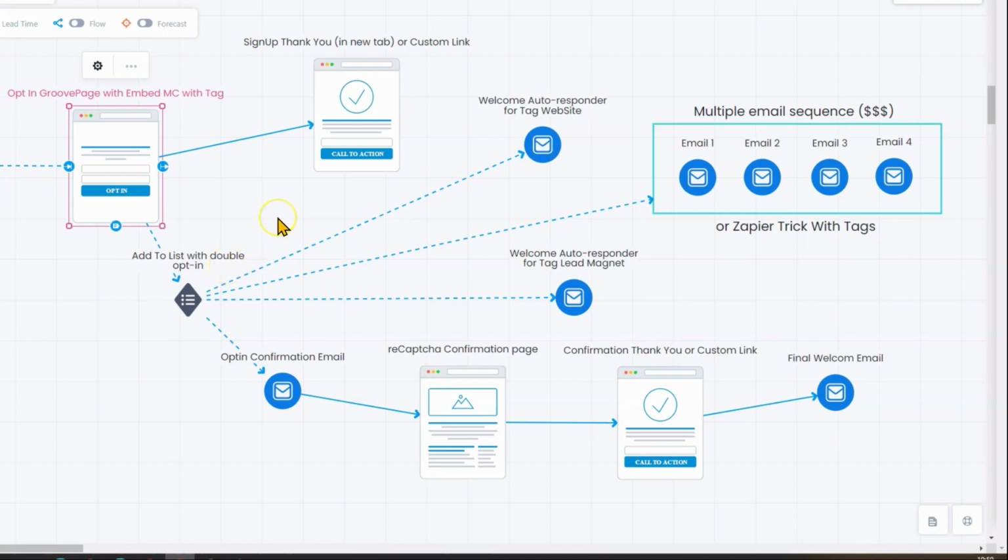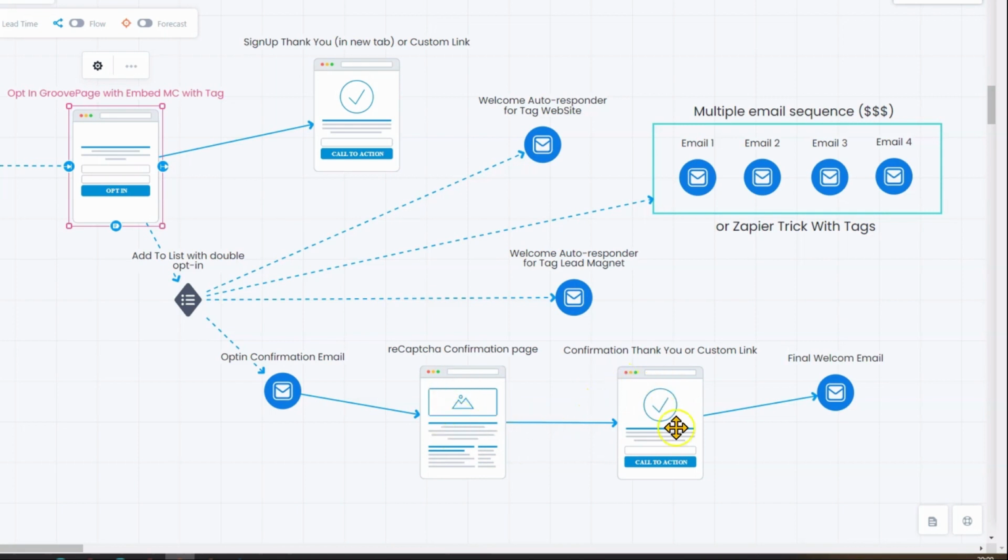So today we will see how to deliver the lead magnet with a double opt-in. When you have a double opt-in, this means that you will request from your user confirmation that they want to get into your mailing list. So they will receive a confirmation email that is also configurable in MailChimp. When they click on the link from the email, they will go to a reCAPTCHA page to confirm that they are human, and you can also modify this page.